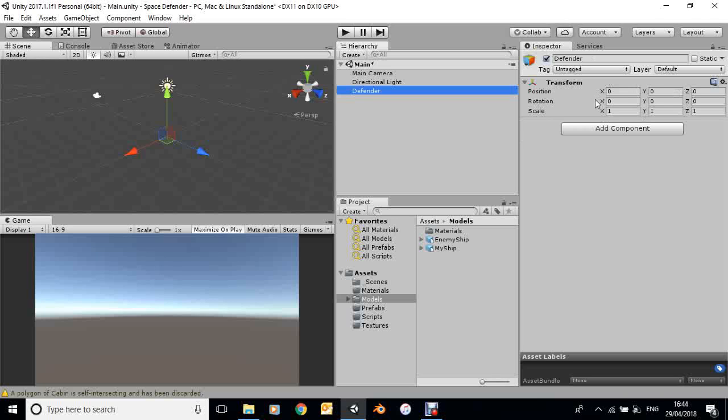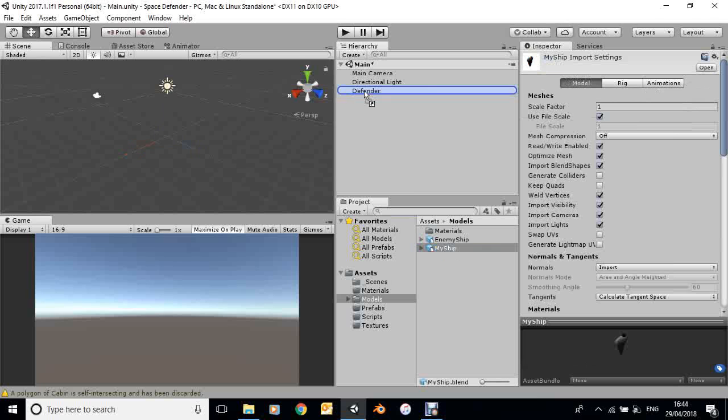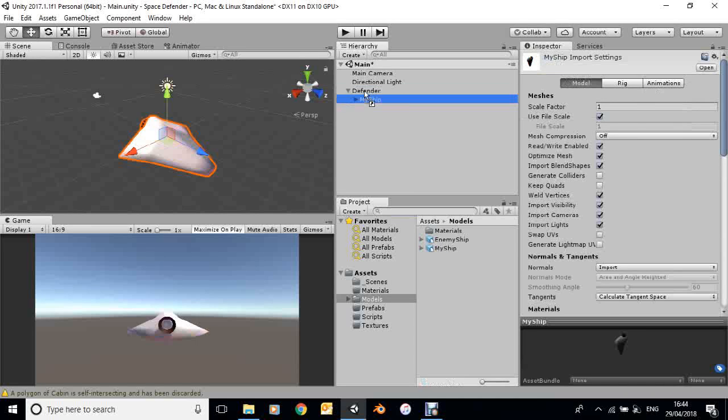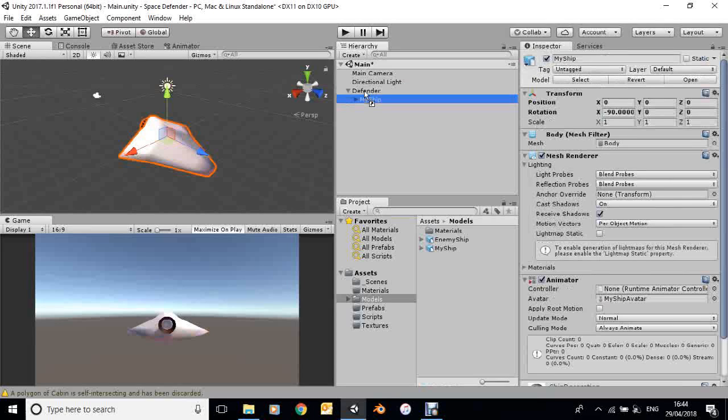Right, and I'm going to make sure that this object is set at 0. And then I'm just going to put the ship as a child of that. So I'm just going to drag it onto Defender, make sure it's highlighted in blue. And there it should appear.